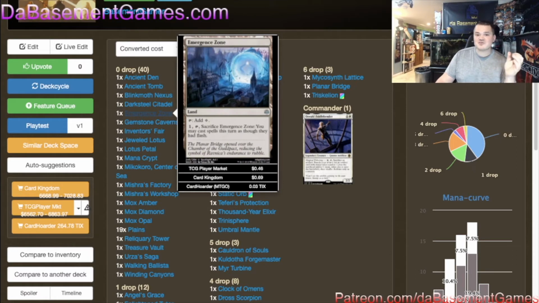Emergent Zone, this is just great utility because being able to sacrifice this whenever you need to have flash till the end of turn is incredible. Very, very useful. Often means you can combo off on someone else's turn as long as it's not with tutoring your commander. Again, the commander has the caveat that you are locked in to a sorcery speed tutoring only.